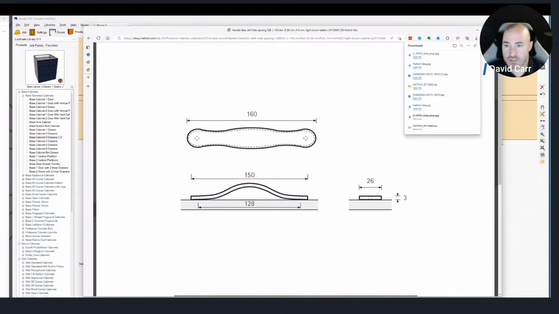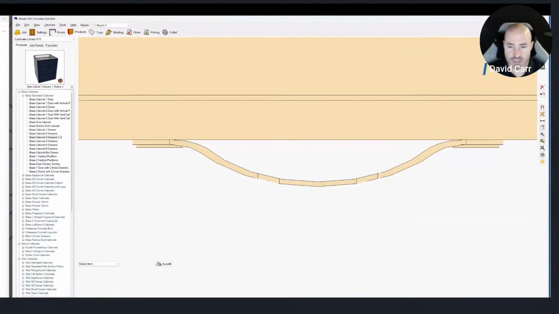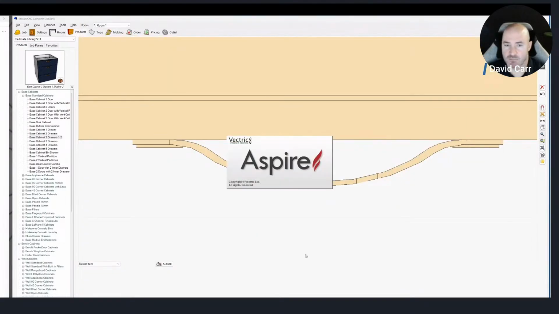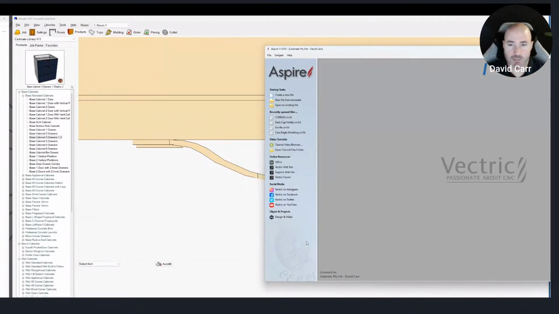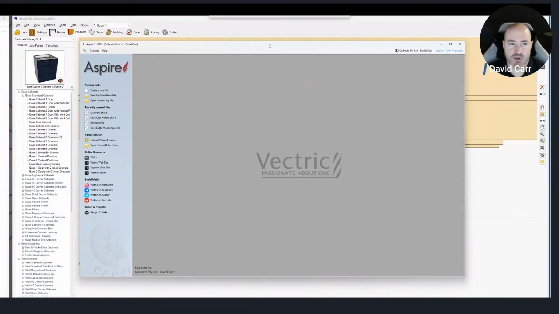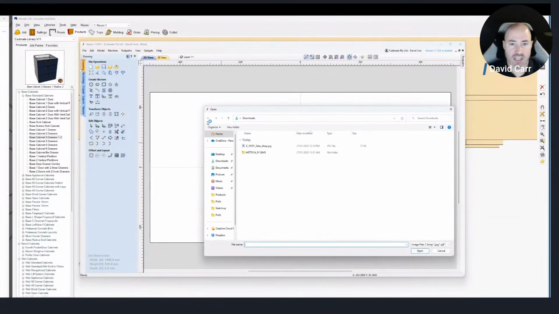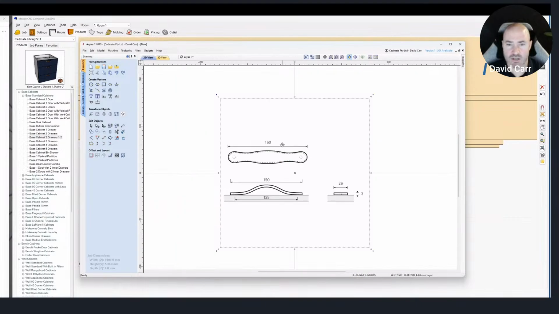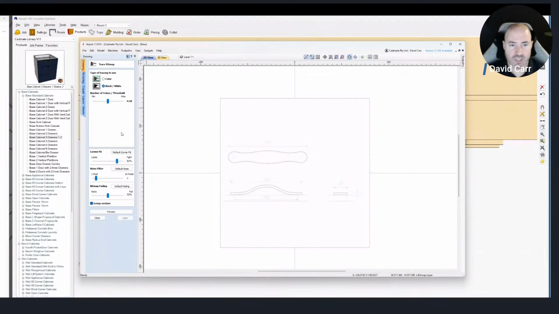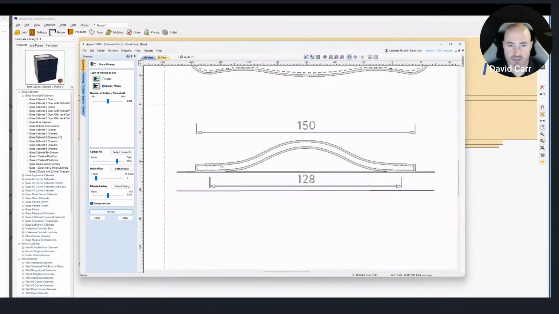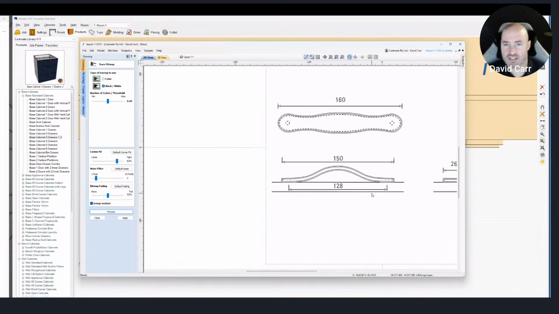And what I'm going to do here is switch over to VCarve, and I want to show you just how to vectorize something and then how to take that. I mean, you might be able to do that in SketchUp. I'm just showing you my workflow. So I would create a new job here and then go ahead and import that image. There it is there. I'm going to click on that image and go to the vectorize trace bitmap symbol and go ahead and preview that. It looks like we're getting a decent result. I still want to edit it slightly anyway, but I'm going to go ahead and apply that.